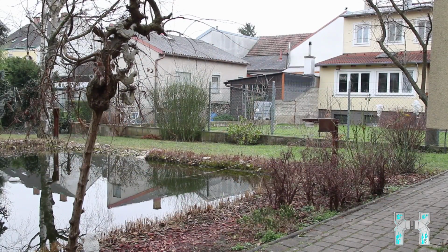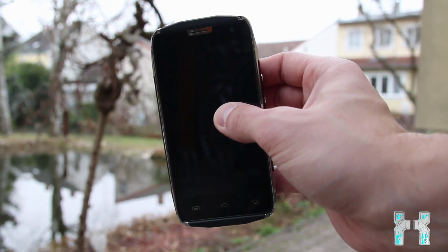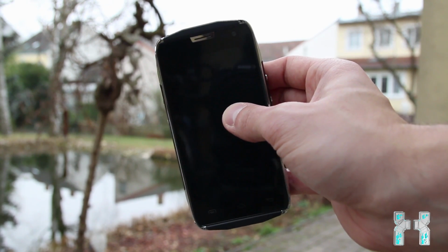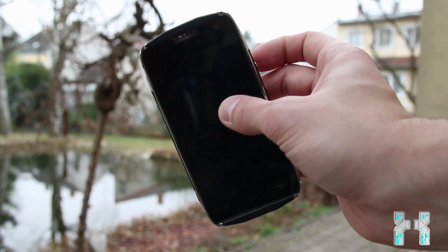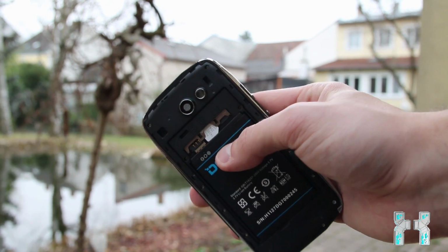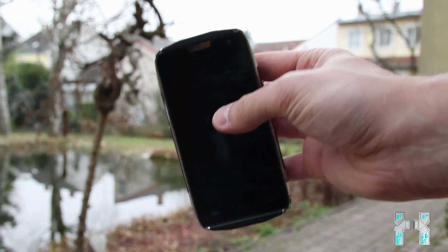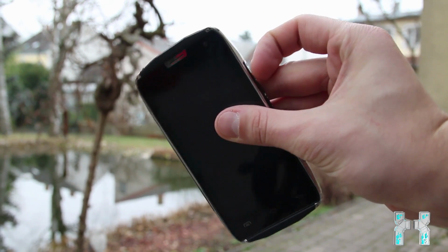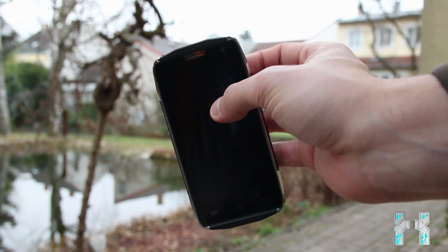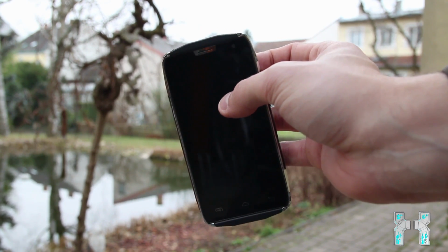Okay, now unfortunately, the phone didn't survive the test. I just went in to dry it, and then the screen started to flicker, and about 1 minute later it just shut down. And now when I try to power it on, I've also cleaned it, I've checked the sealing, everything looks good, but it doesn't power on anymore. Just the LED flash was blinking, it went into test mode, and yeah, the screen is dead, and it looks like water somewhere came into the smartphone. But as you have seen, the sealing was perfectly closed, so I have really no idea what caused this.